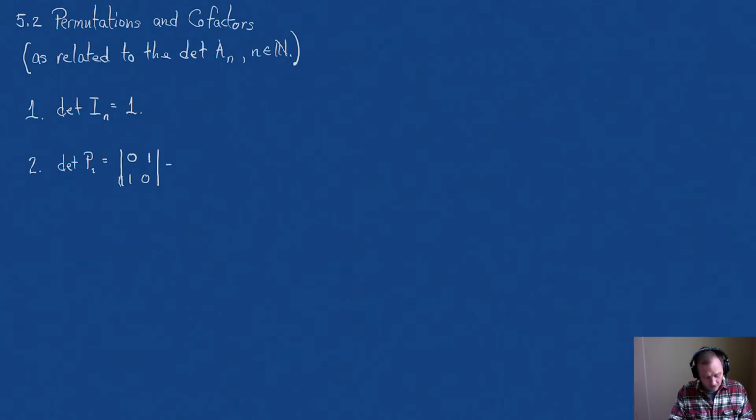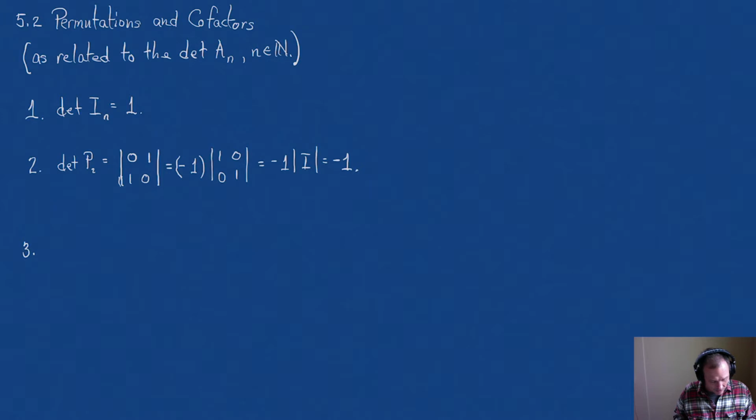Well, this is the same as if we make a row exchange. Each row exchange has a multiplication factor of -1 that we've seen. So this becomes -1 times the determinant of 1, 0, 0, 1. That's -1 times the determinant of the identity, which is just -1 times 1.